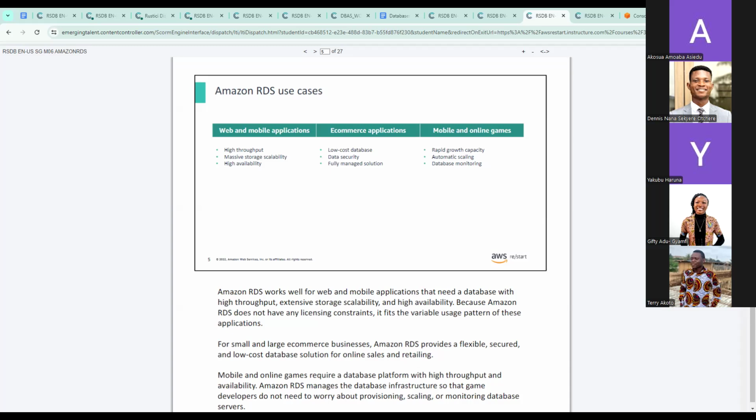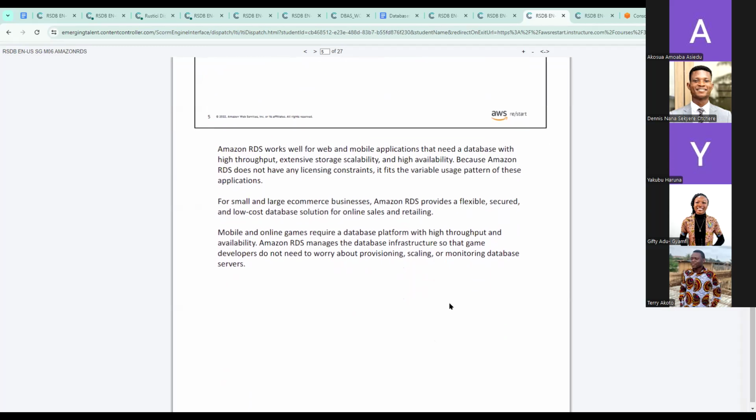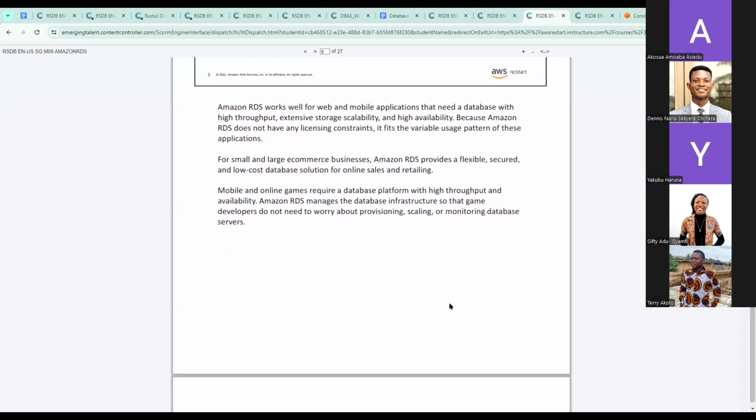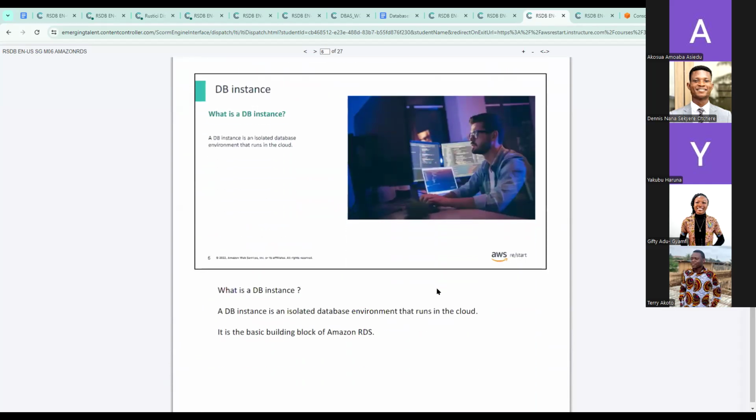So whenever anything is going on inside of your database, you'll be able to respond in time. And RDS does not have any licensing constraints. And yeah, you do not need to worry about provisioning, scaling, and monitoring your database service. You can set RDS up to be doing all these things for you.